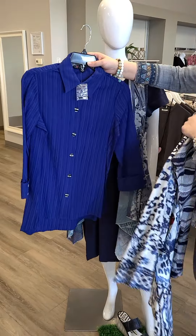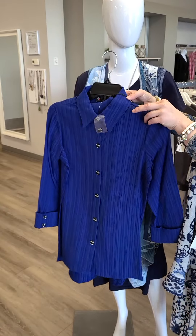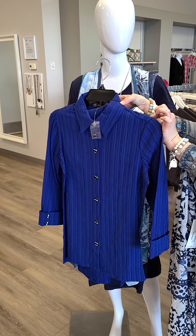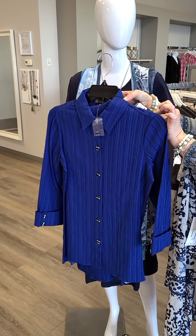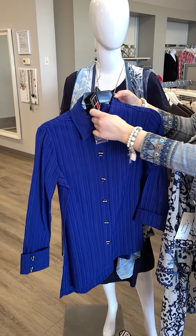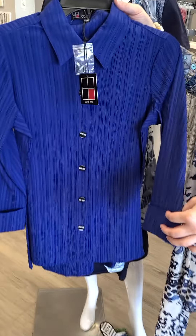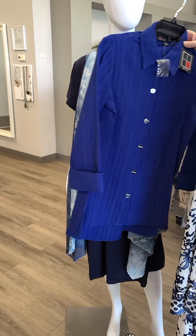A few other tops. This is more of a tunic top out of Carrie Noir. Extra small through extra large. It's a button-up tunic blouse, $109. Love the cobalt blue color — how nice would that be even just open with a little t-shirt underneath. Love the three-quarter length sleeve. You can add it with jeans or a legging. Very nice and versatile.